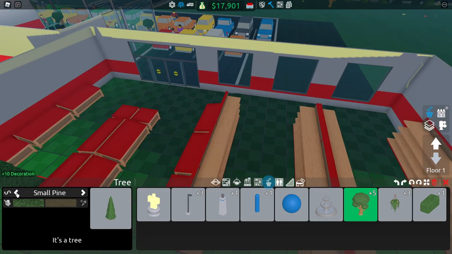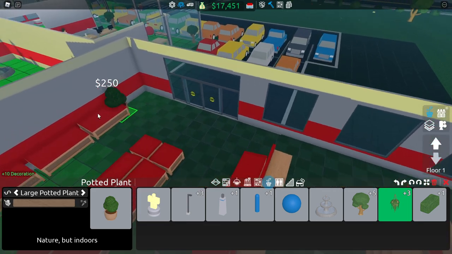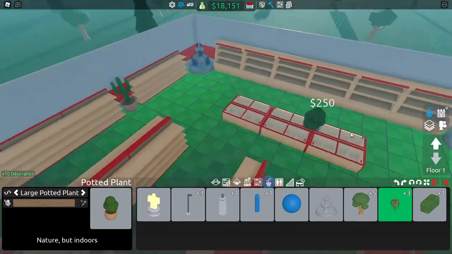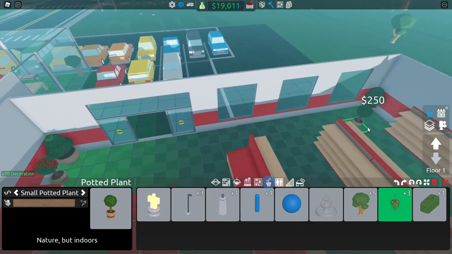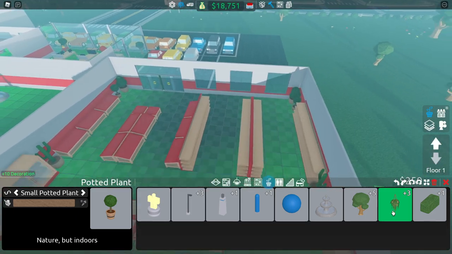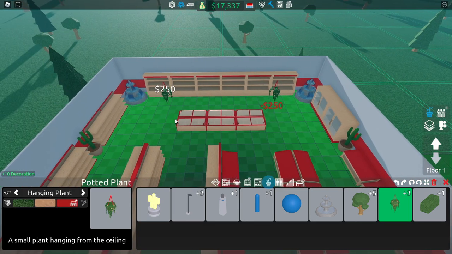Let's find these other potted plants again. And let's put some of these large ones in the corners. Like this. And maybe a small one as well, using the same creation. And I think we are good. We want a hanging potted plant, I think. Want to do right here. Hang here.